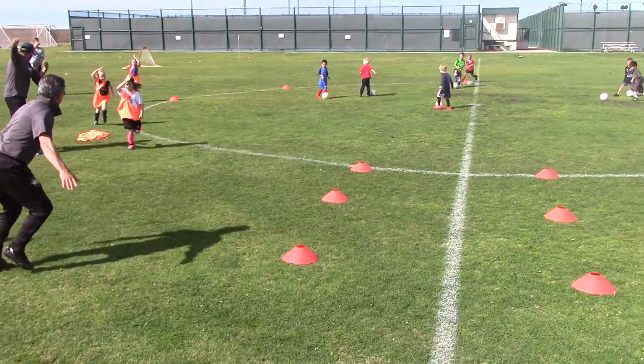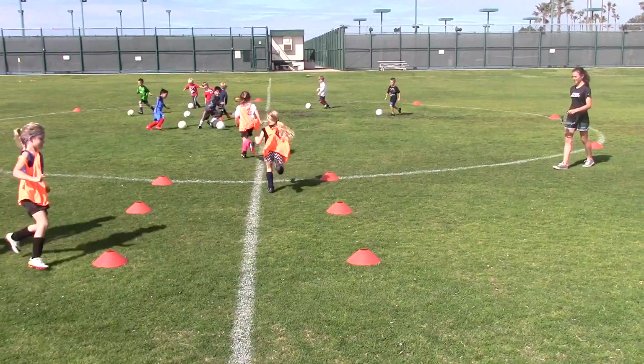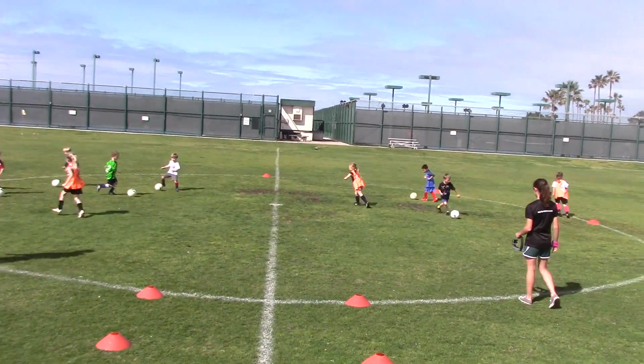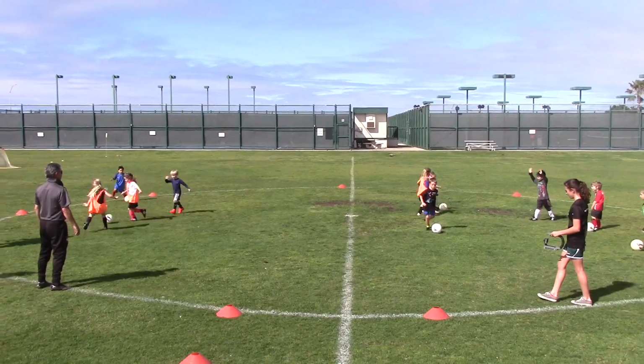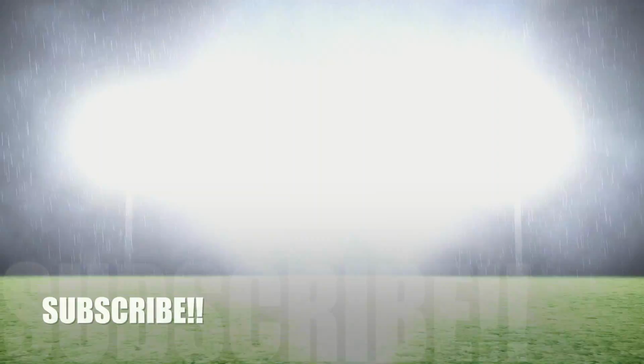You can also do it where the minnows, if they lose a ball or their ball gets kicked out, they're out. And you can go until the last minnow is standing. Change the sharks, make it as fun as possible. We like to add the Jaws sound effect before the sharks enter the water.